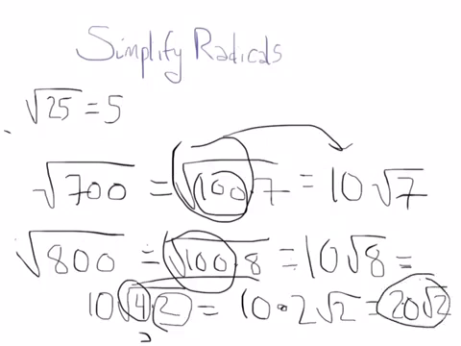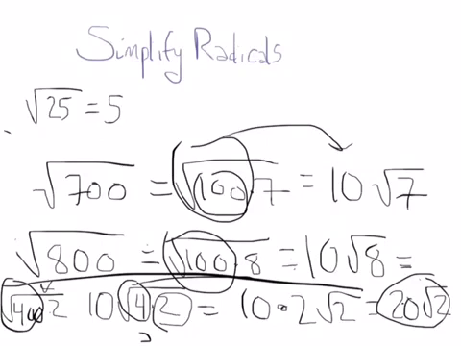And that tells me I could have been a little more efficient. I could have split 800 into 400 times 2. Square root of 400 is 20. But it doesn't matter. Even if I do it a piece at a time, I can still get it down to doing as much of the square rooting as I can, and then whatever's remainder is still being square rooted.